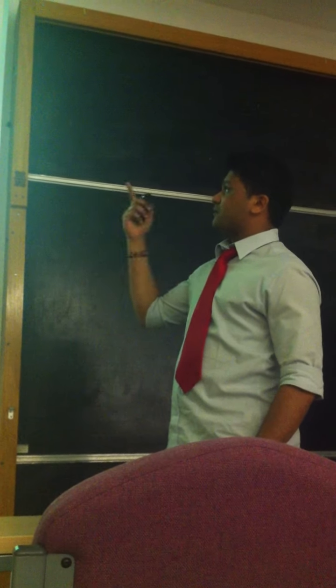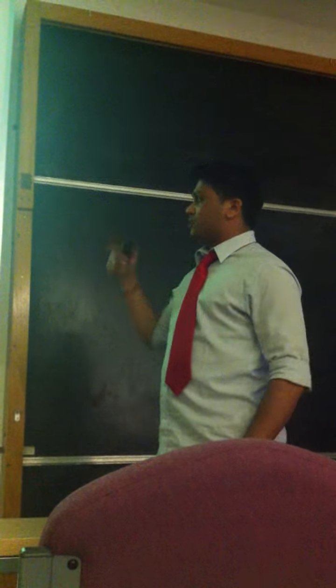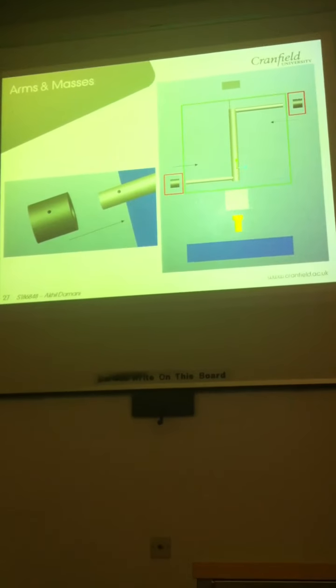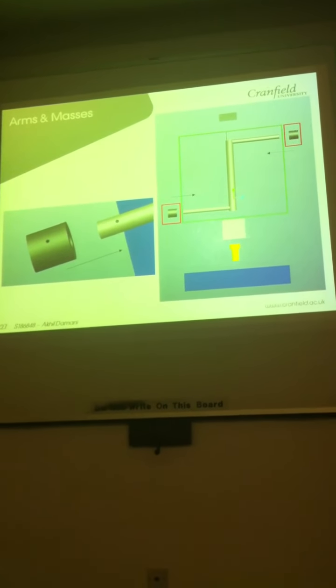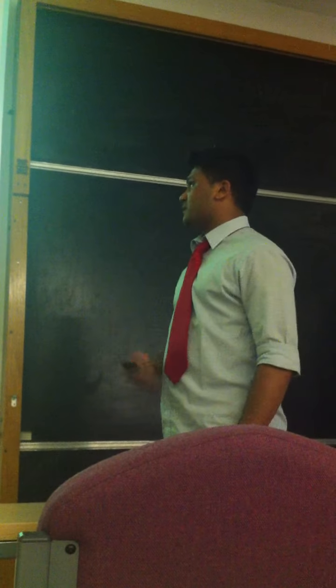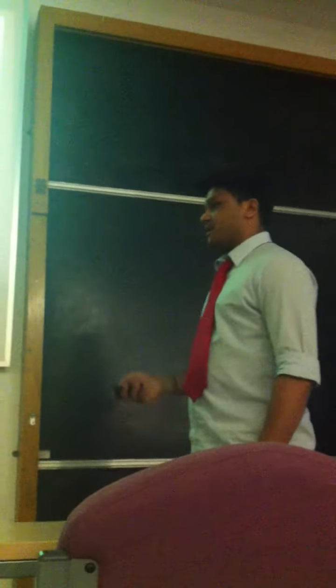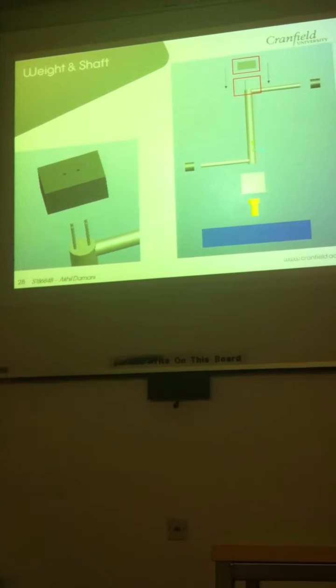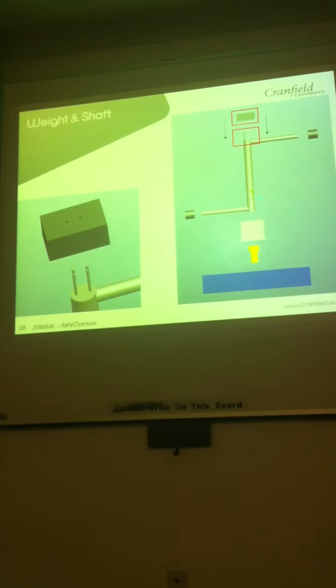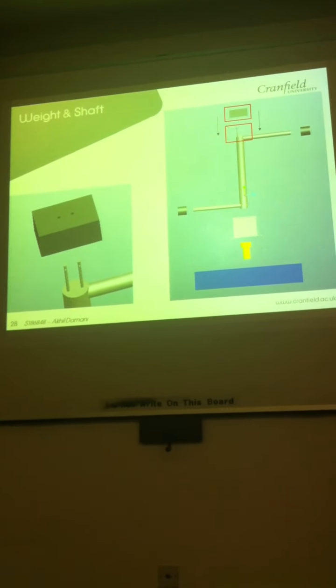The shaft is then fixed onto the motor through a tapered hole, which is also threaded to give it extra rigidity. The arms are then made, and the masses were made hollow to make the design adjustable, so you can adjust the mass, therefore adjusting the moments and forces that are created. These are attached by a pin, as you can see from here. The mass is then screwed onto the top of the shaft. I know it looks like there are pins here, but it's actually screwed on.